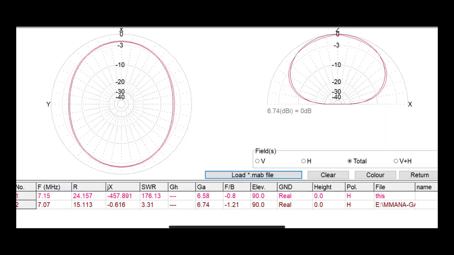If you look at the gain figure, the column that has GA on it in that table towards the bottom, there's literally hardly anything between them. You will notice however, looking at that same table next to the SWR, you've got the reactance which is very noticeable on the doublet - that pink figure of minus 457. The feedline will have a bit of a time matching, and may suffer a little from high SWR. 450 or 300 ohm is pretty forgiving, but I've modeled it on 300 ohm with about 25 feet, and you're going to have a loss of about one and a half dB on the feedline. Nothing too terrible, but there will be a bit more loss with the doublet compared with the linear loaded dipole.